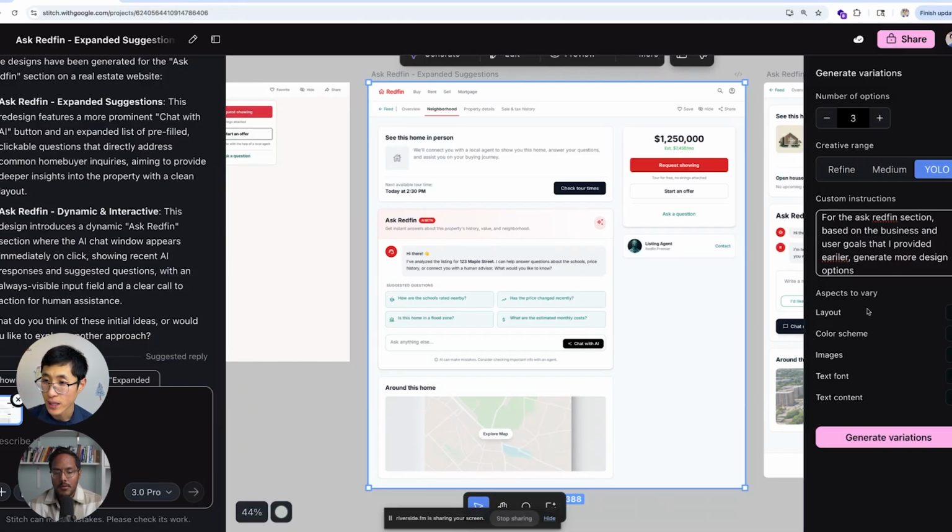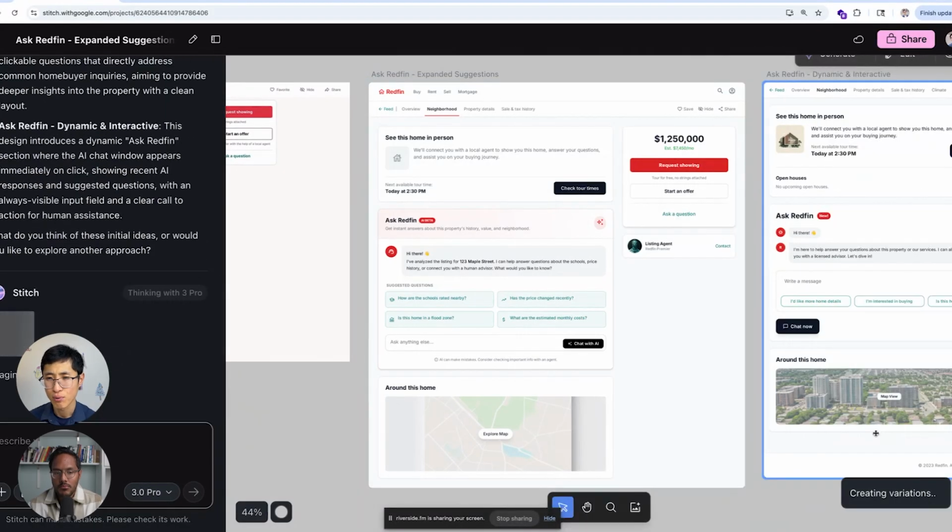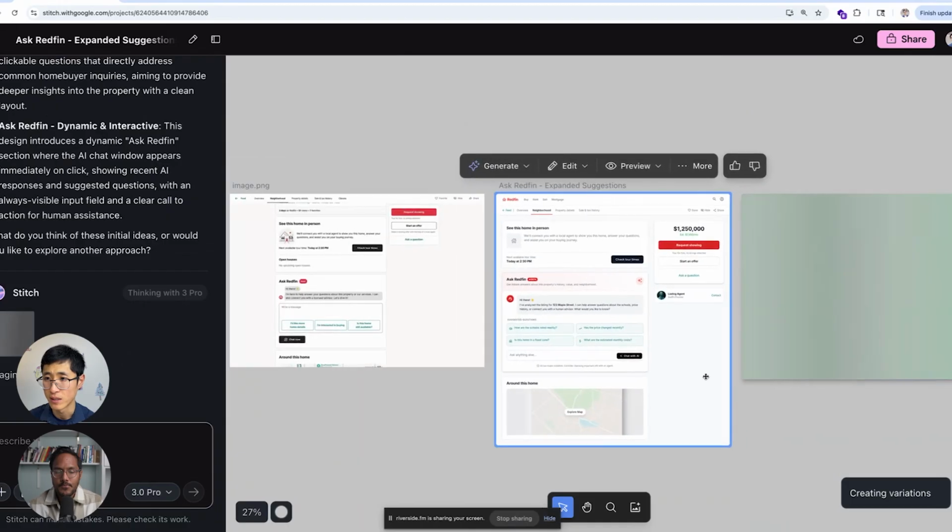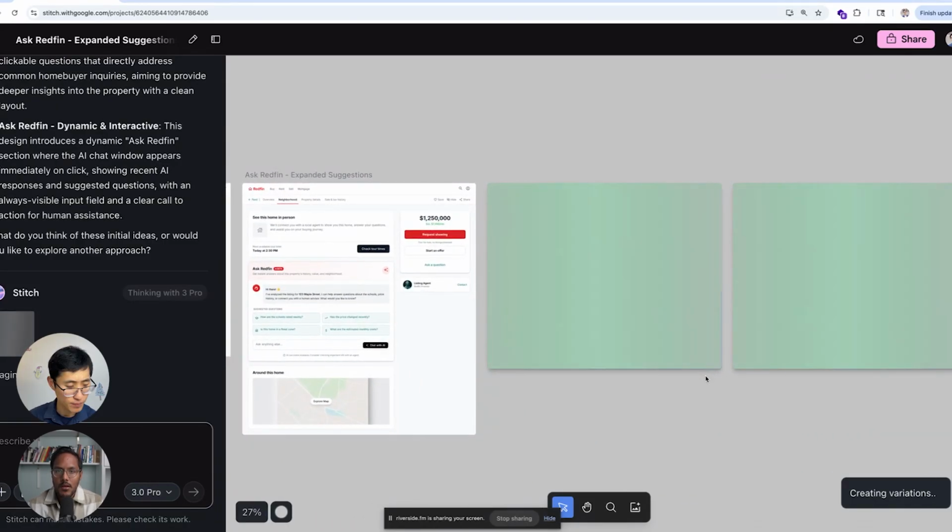Aspects to vary, you can, let's say layout, color scheme. Yeah, why not? Images, I don't need it. Text font, I don't need it. Text content, yes. So generate variations. It can probably go pretty crazy because we are in this YOLO mode right now, but we'll see.